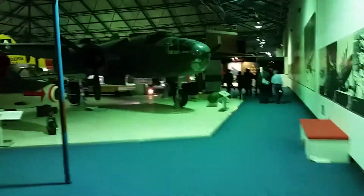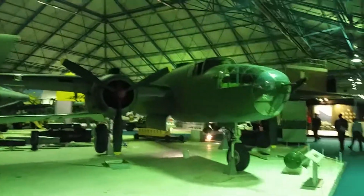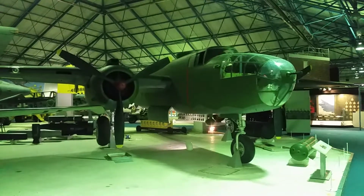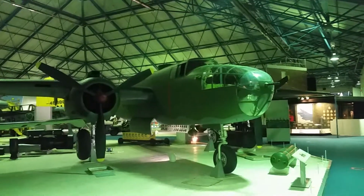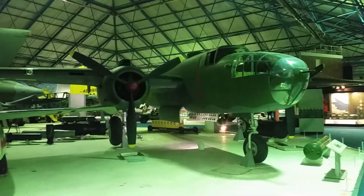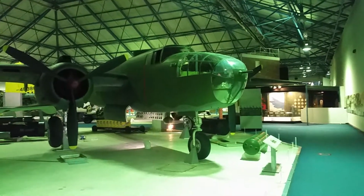Okay. If we come out the other way, and there's a group of guys. We've got the B-25 Mitchell. That was the equivalent of the Mosquito in the US Air Force, and as you well know, it was well known for the Doolittle raid from the USS Yorktown. Was it Yorktown? I can't remember. I think it was Yorktown, I'm not sure. They took off from an aircraft carrier and bombed Tokyo. Not a lot of them actually managed to get to China. They had to smuggle their way back, and unfortunately some were executed, but needless to say, they weren't expecting it. It was getting their own back for the attack on Pearl Harbor.